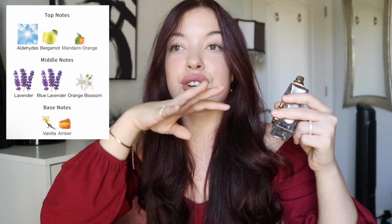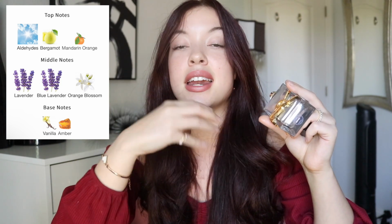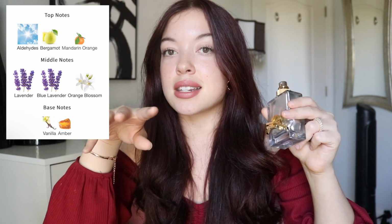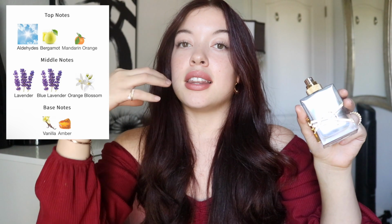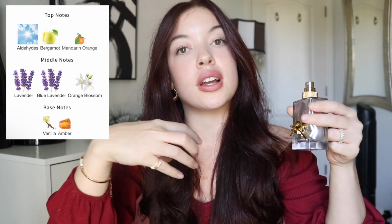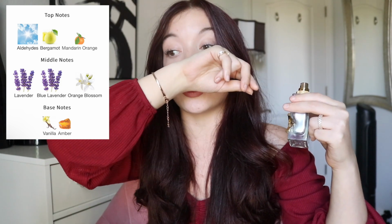This fragrance, in the opening you're getting the citrus, you're definitely getting the aldehydes, you're getting that beautiful lavender, and the lavender is not as sharp, it's more soft and subtle and aromatic, and I love, love, love that. You're also getting that orange blossom, but not as intensely as in the intense. You're not getting the lavender, musky, sharp, heady opening that you're getting in the original, but you're also not getting that really strong presence of the orange blossom, but you are getting it, of course. It's just way softer, and I love that.